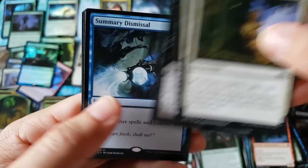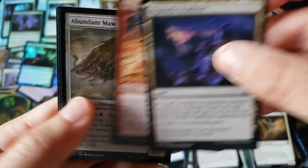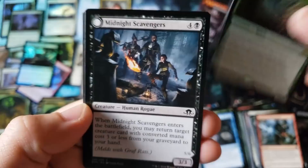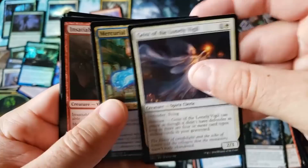So far box two does not feel nearly as good as box one, ladies and gentlemen. We got Summary Dismissal. We're going to need a Lily, some sort of Emrakul, something really spicy to close this off. Soul Separator again — love the werewolf cards though, absolutely love the werewolf cards. Box two doesn't feel nearly as good as box one. The colors look better though — they look more bold. Definitely has a different vibe to it. Sorry everybody, didn't know this was going to be a tricky video — I was not prepared.